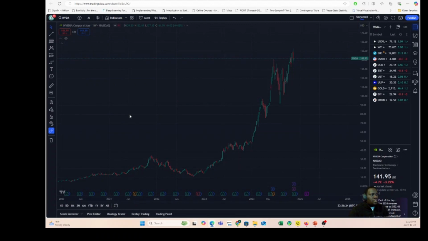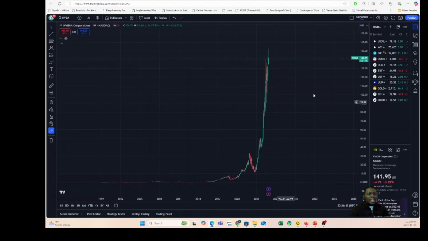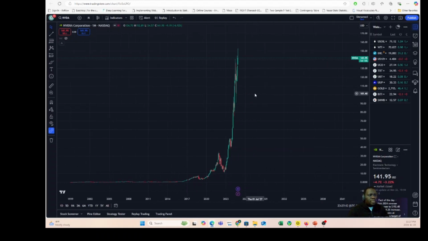and now I'm waiting for the monthly time frame to load, and I think it's still loading. So let's just wait. Now this is the monthly. This is the price action in the monthly time frame. Now we can see the big picture of this stock. You can see that this stock initially was, it's just because of the scale, that's why it looks folded. But I'm sure if we expand the scale, you will see that there was actually some price appreciation here. But in general, you can see that this stock has done so well for early investors. So now this is the big picture of this stock.